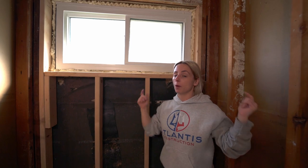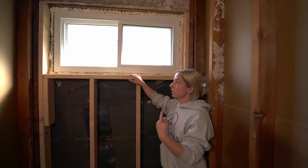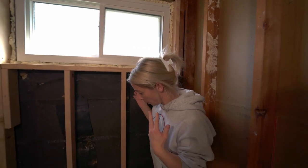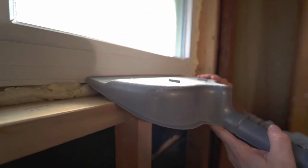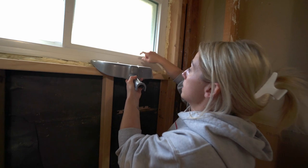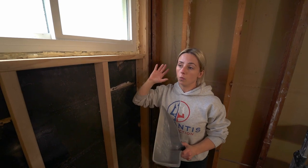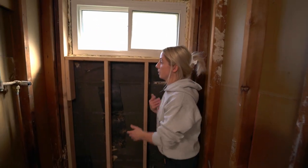What you'll see in later videos — linked below — is how we're going to use extra foam board and then go back over it with another layer just around the windowsill to make up the height difference. This way our waterproofing comes right to the window frame, we run our sealant there, and it's completely waterproof. Water isn't going to get behind here or touch any of this organic material or get behind the wall. Windows and niches are extremely important when it comes to waterproofing — you have to make sure you're doing it very well.